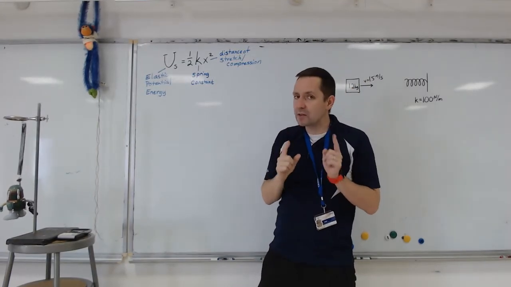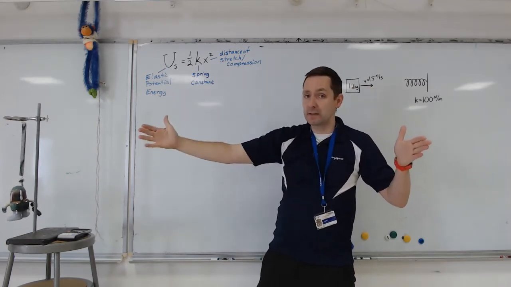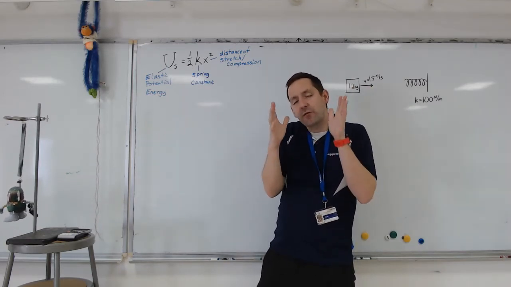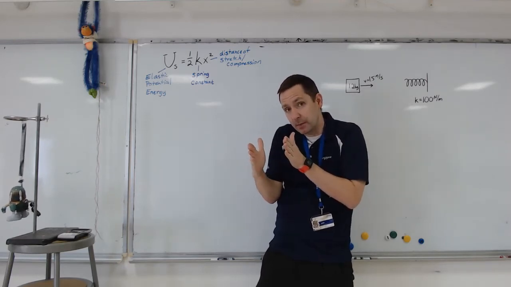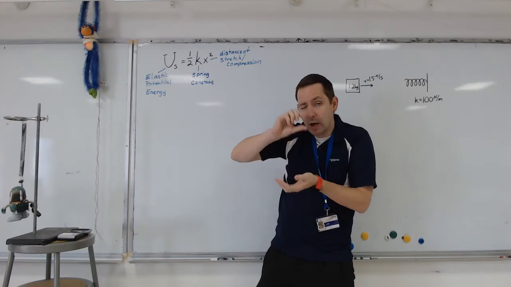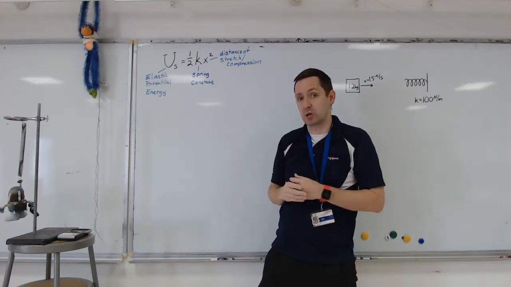So it's not the length of the spring, it's not how far it is from the beginning of the spring to the end of the spring, it's just from that equilibrium position, how far have we stretched it? Or when I push on the scale, how far down has it compressed, right? Just that distance of stretch or compression.